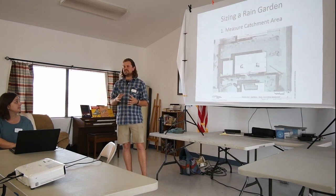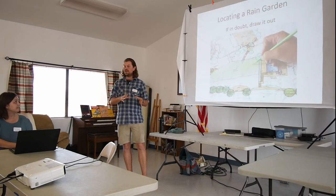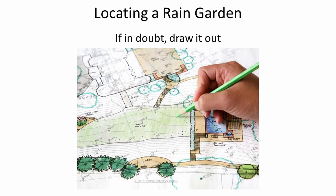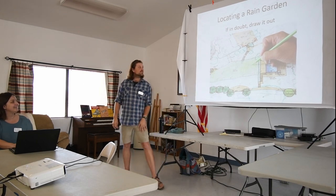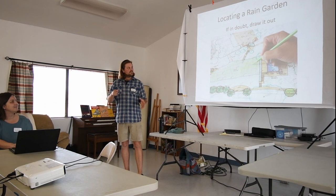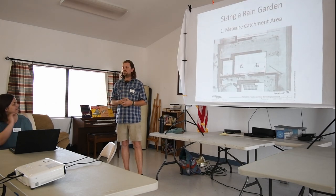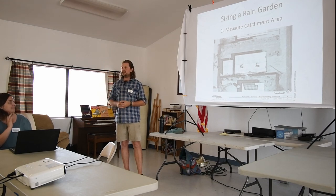To be honest, this is a great way to figure out, okay, this is where I walk, this is where the mail comes in, this is where the dog plays, so I don't want this in this location. So just drawing it out. This is something I stole from online, and it's not as nice as the drawings I do. This is also not good for our area, just something to think about for this lawn. But this is a great idea of how to draw it out using colored pencils and whatnot as well.